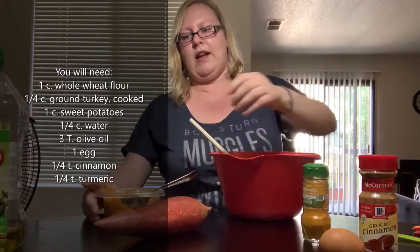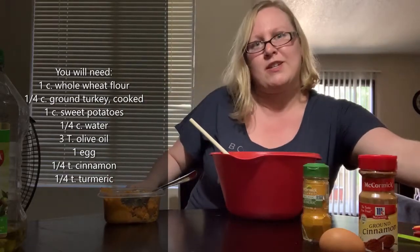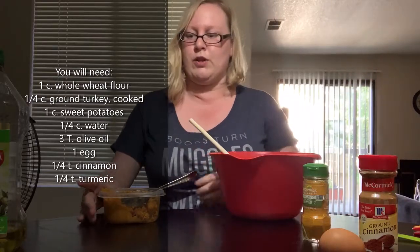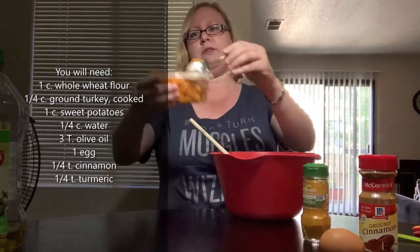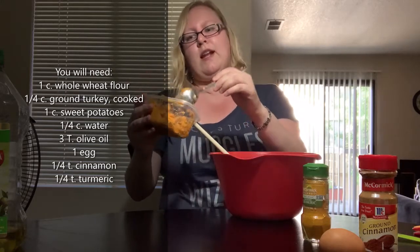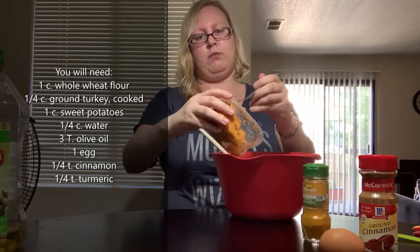Now, next up, I have a sweet potato. Except for this sweet potato, because you can't really just give that whole thing to the dog. I mean, you could, but that's just one treat. So what I did was I cooked it up. I just boiled it for about 20 minutes, and then I mashed it up. And you want about a cup's worth of sweet potatoes.